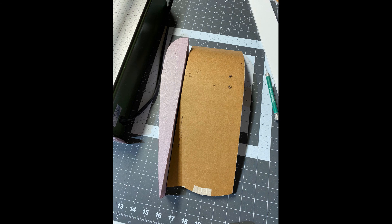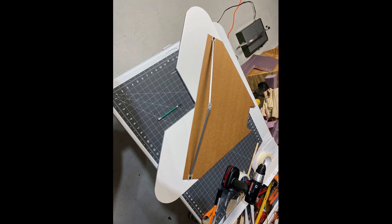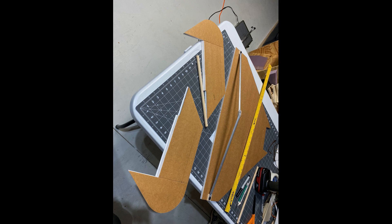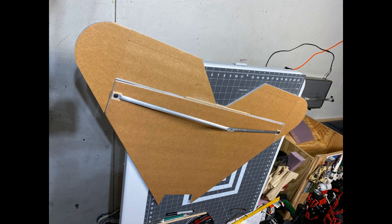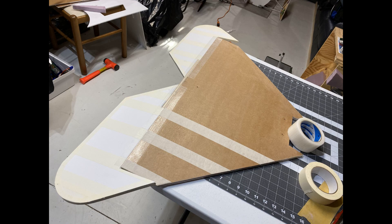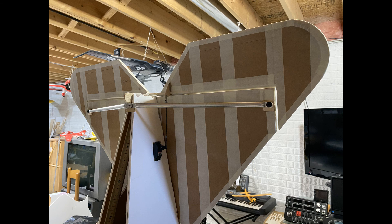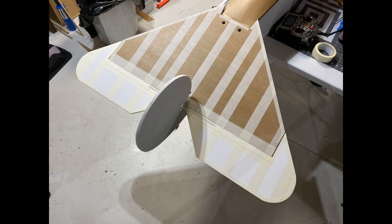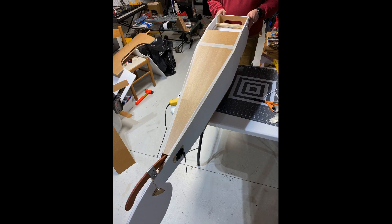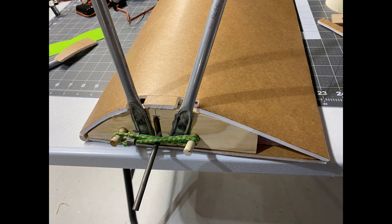Here are the wing tips — I built a little test jig and started doing a dry fit of the foam insulation wing tips, which got sanded down on the belt sander. Back to the lift struts on the horizontal stabilizer and elevator — I've got a wooden dowel reinforced with coat hanger wire. Here's a dumb idea: I started putting masking tape on everything thinking it would look like finished tape on the airplane, and it does, but it was a lot of extra time and energy for something you can't really tell visually. So don't do the masking tape.